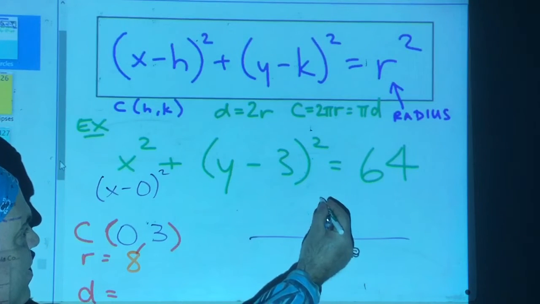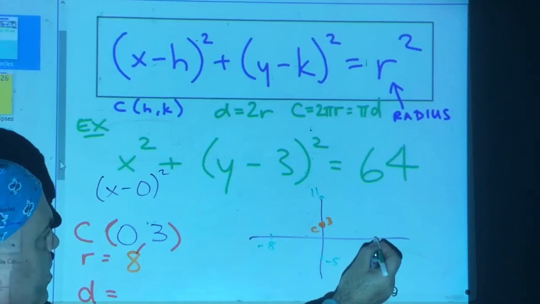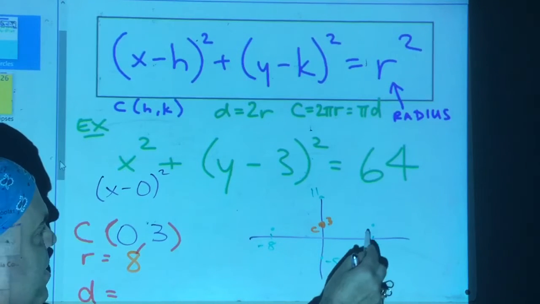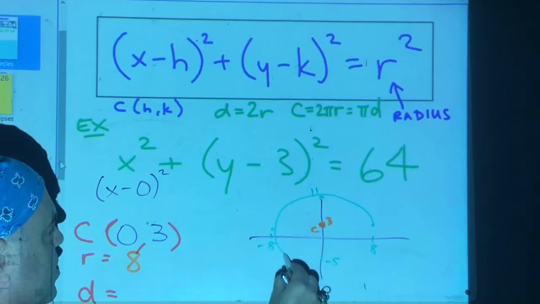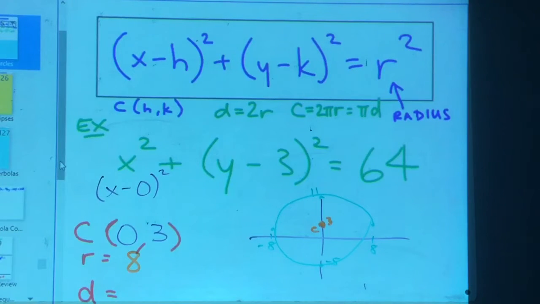We're going to go 8 this way, 8 down, and 8 sideways. Now do your best. Connect these with a smooth curve, and we'll have to adjust that. Make sure you hit your dots, and you should get something resembling a circle, as long as there are no jagged edges. Don't draw a diamond. We'll call that a circle, even if it looks a little bit like a mashed potato there, or baked potato I should say.